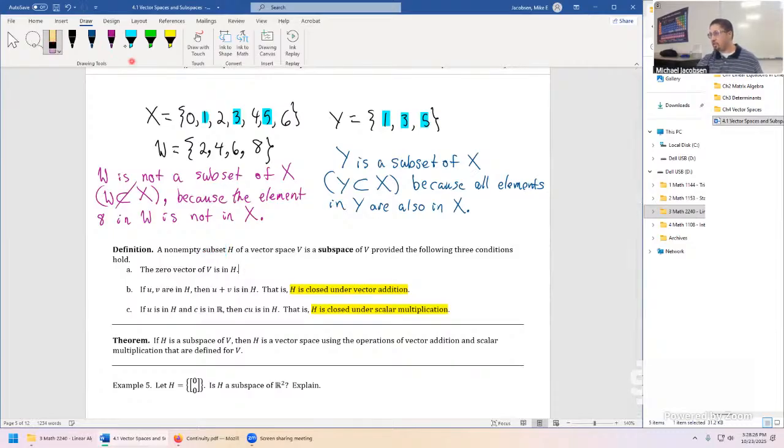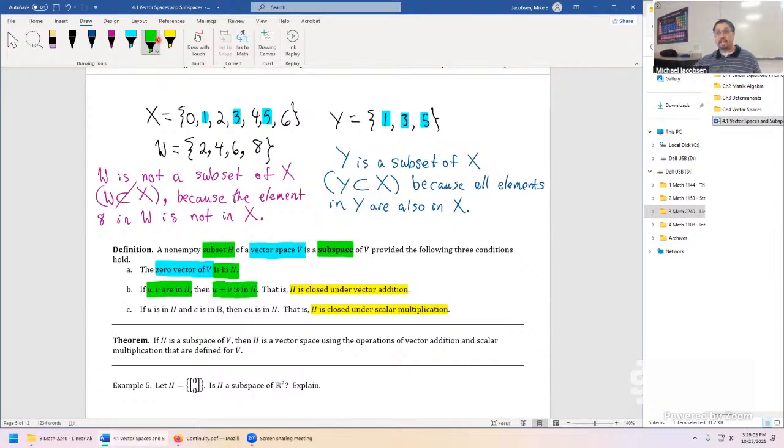Now let me retune the color coding since the larger space V is a big part of this. So the zero vector of V is also in the smaller set that we want to be a subspace. So this is one way to think about it. It contains the original zero vector. And the next parts are just closure properties. We're closed under vector addition. If we take any two vectors in H, then the new vector, when we take their vector addition, is also in H.